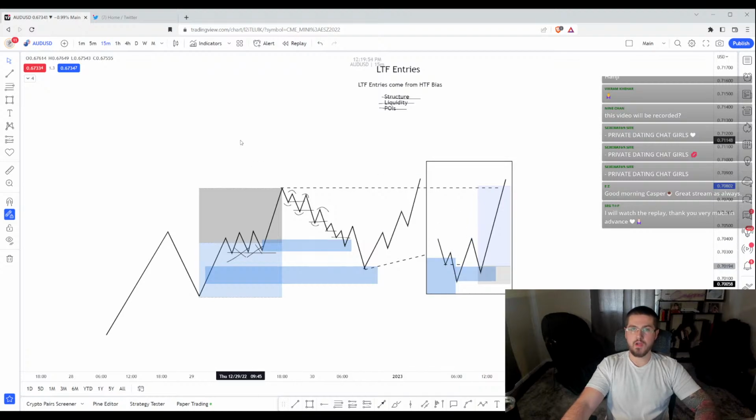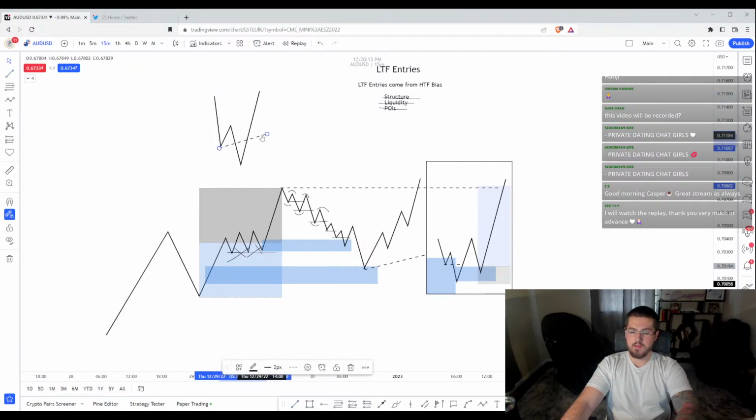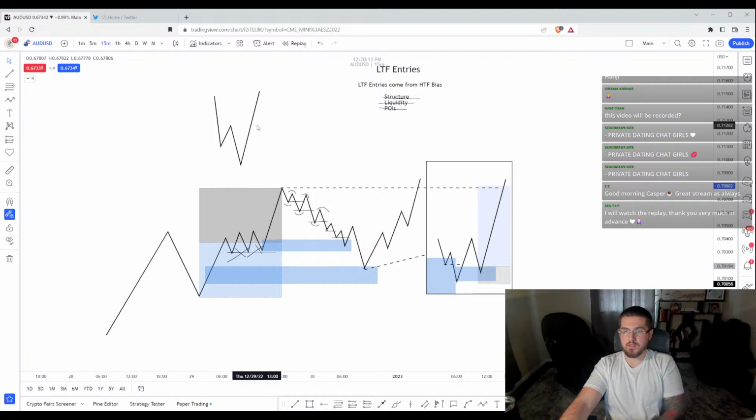You don't really want to trade the first tap into a zone. For one, it's not a high resistance run on liquidity. So what that means is, if we get something like this, that's oftentimes going to be targeted later. You can look at that more as trendline liquidity. But if we get something like this, the liquidity's already been ran once. So we're not worried about being early if we're entering down here.